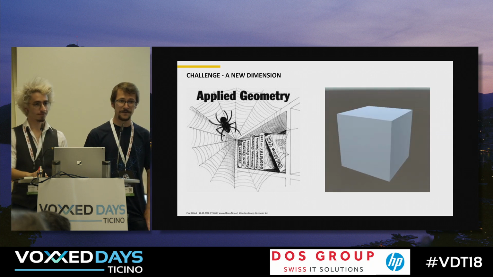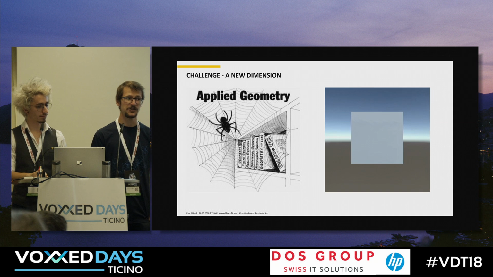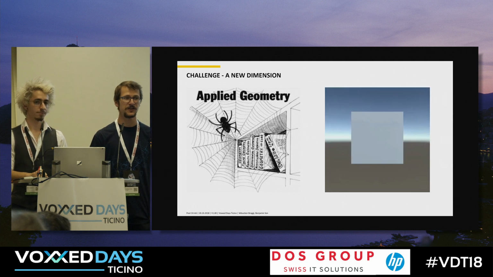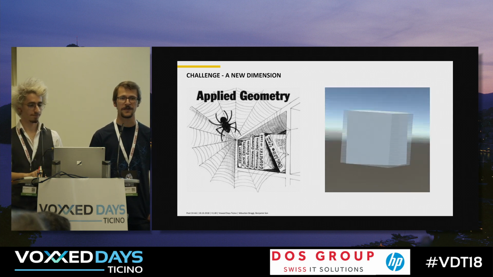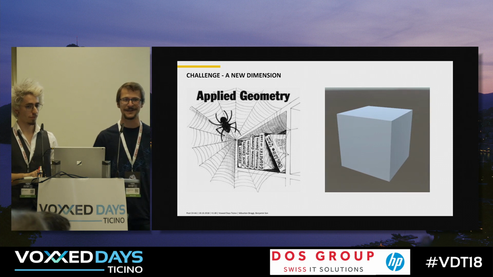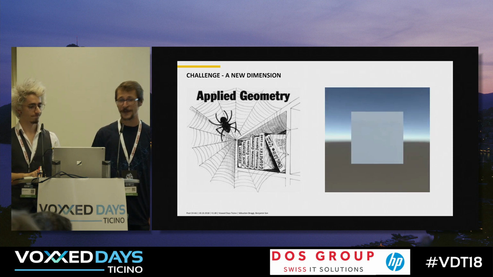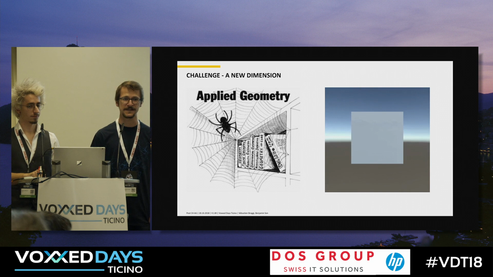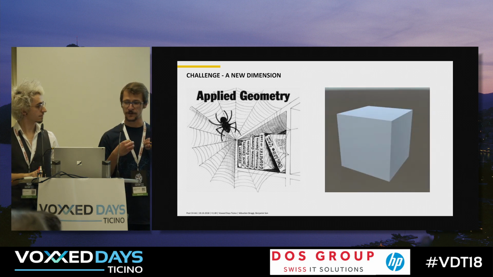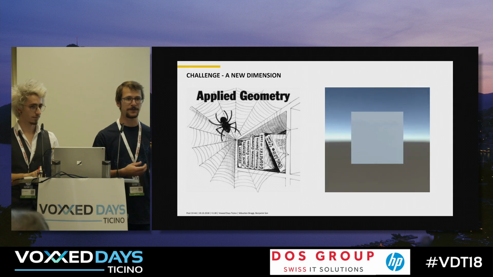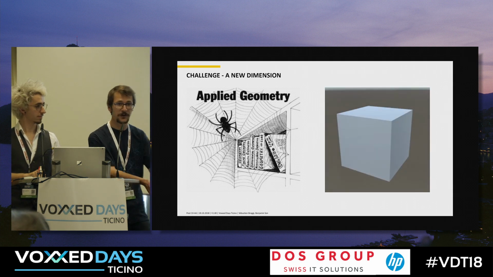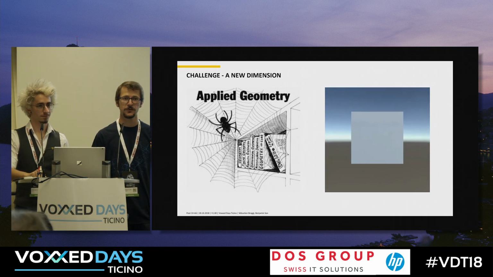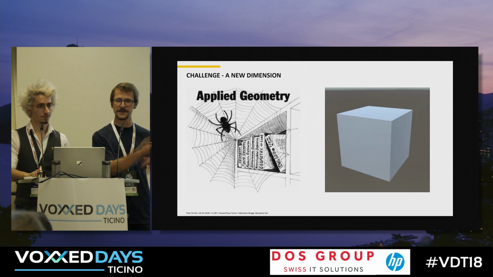There are also a few things to consider when designing applications for the HoloLens. Compared to classic desktop applications, you literally have a new dimension to work with, so you can finally use that vector geometry you learned at school. But this also brings some questions and issues in the development process. For example, you have to ask for the placement. Where should your application be placed? Should it be on a wall, on a table, on the ground, or should it just be floating in front of you? This is a pretty important question to ask early on in the process, as this determines your interaction with the application.